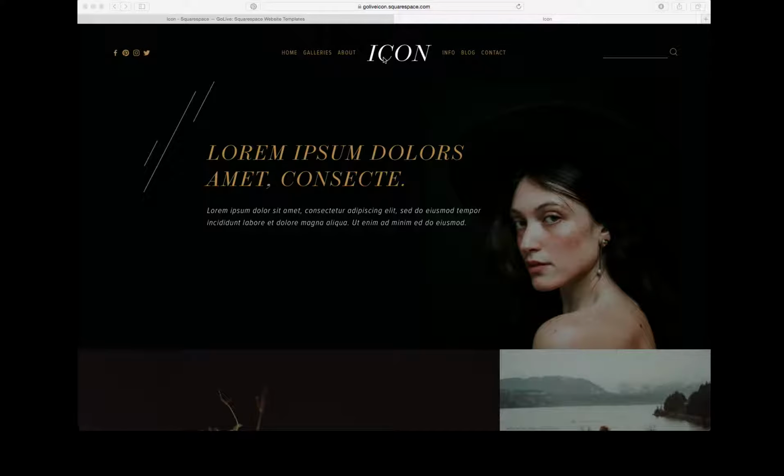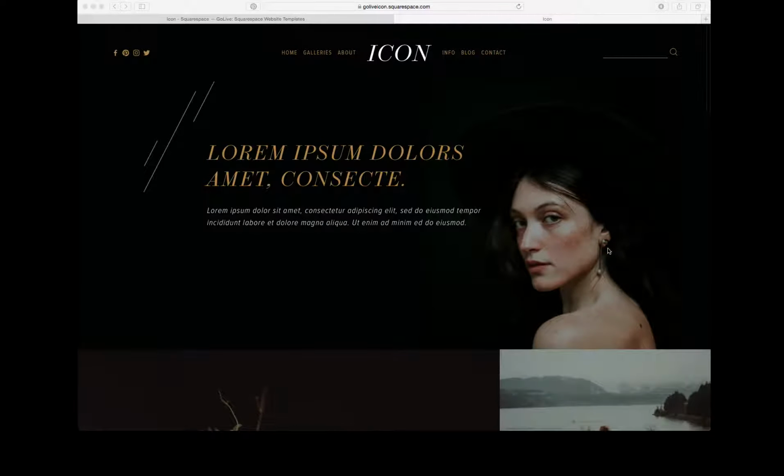First, we have the icon logo in the center and a split navigation with the social icons on the left and then a search bar on the right. However, all of this can be reworked with a different layout. So the logo can be on the left or on the right or above the navigation. You could add a secondary navigation to the top. There are so many things that you could do just within the features of Squarespace to rearrange this layout, but this is how we've designed it.